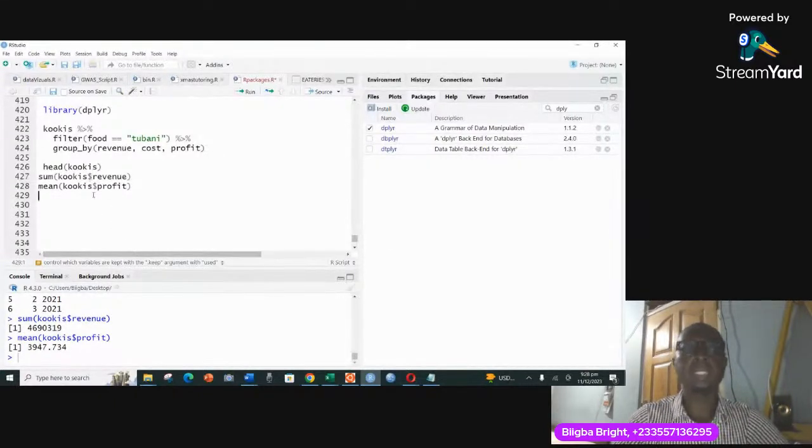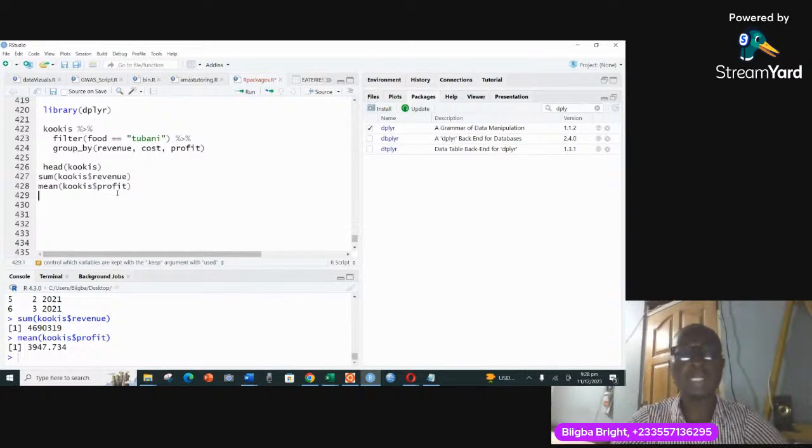So we've looked at package and function, and the one thing I want you to know is that functions are not installed or loaded. Functions only come after you have installed the particular package. Apart from the inbuilt functions that came with our program, there are also packages that come with functions. I've already explained this, so this is how it works.